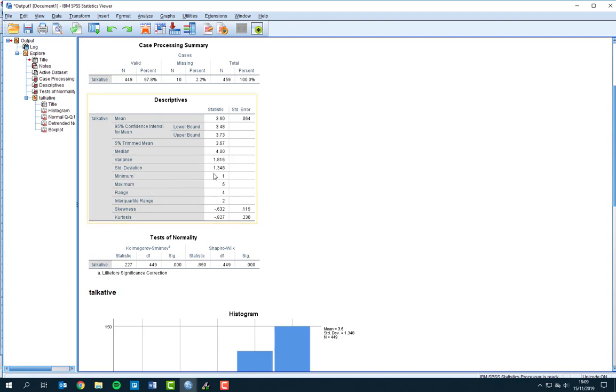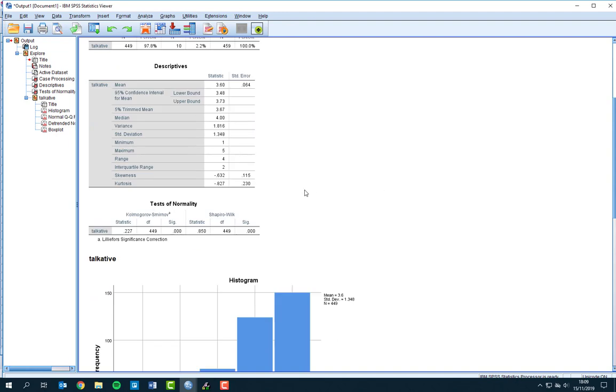We've got, again, confirmation of the minimum and maximum values that were actually observed in the data set, so that's good. We've got a good spread of scores. That would help us identify whether there are any floor or ceiling effects. If it was a 2 and a 4, then we might have some floor and ceiling effects, but that's good. And what we can see here is we've got skew and kurtosis values. These are within plus or minus 1, so that's usually an indication that it could be okay, that there isn't too much skew or too much kurtosis.